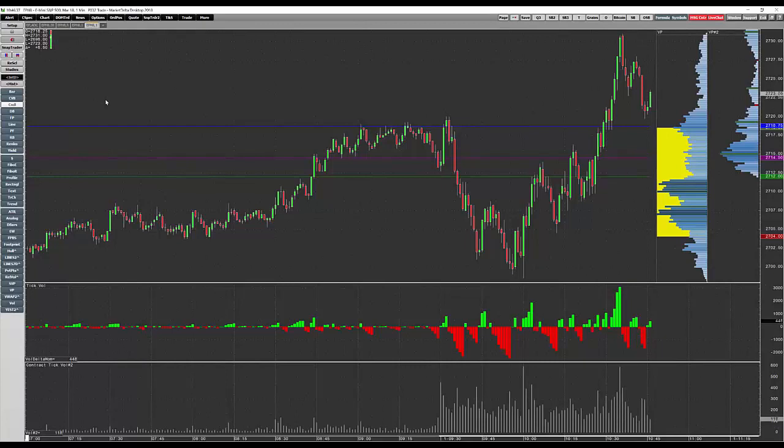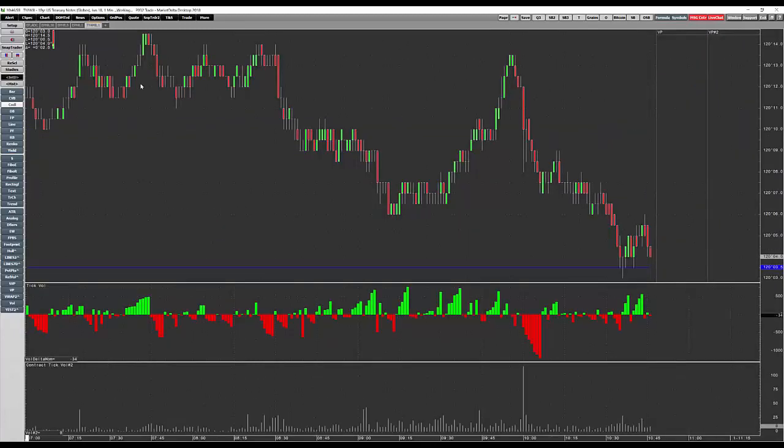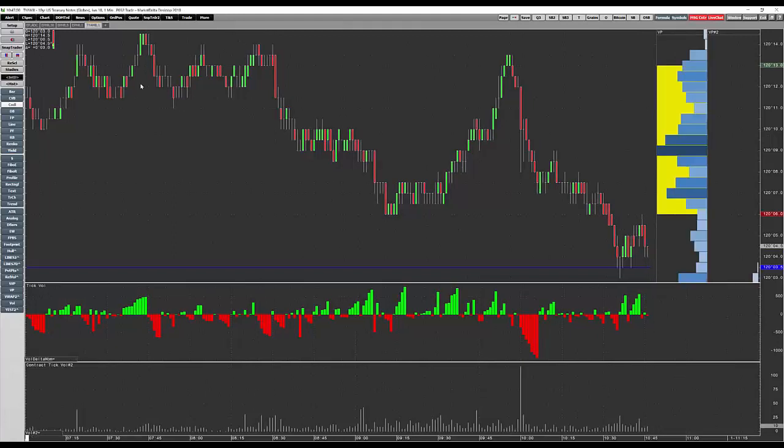But if I want to change the symbol, notice the cursor focus is down here in the bottom left. That's where it is when you're on a chart. If I want to change the symbol from the E-mini, which that symbol is actually EP, that's Echo Papa, let's say I want to look at the 10-year note. I'm going to just type in TYA and press enter. So here's a 1 minute of the 10-year note. You can see it shows the symbol up here.